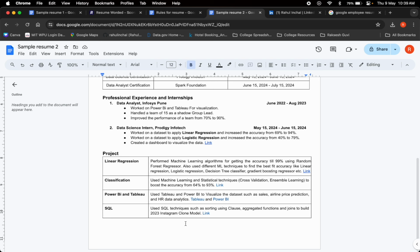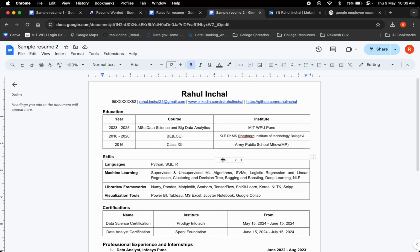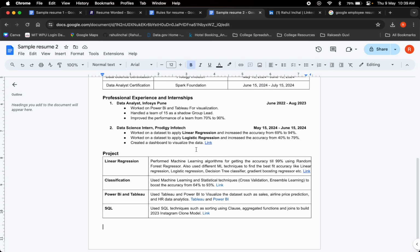We are now running out of space, so that's why space becomes very important. You have to give all those important stuff in your resume. That is your cream layer, that is what you want to showcase in your resume, only that you have to give. You don't have to give the entire thing, like I secured first prize in 6th standard for English speaking debate or something like that. You don't have to give that, right? So the hierarchy always comes from the top to bottom, the latest to the oldest, right?